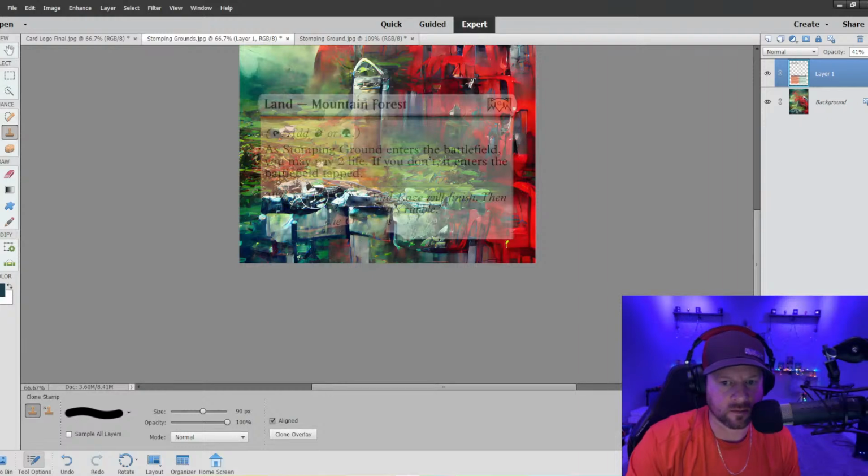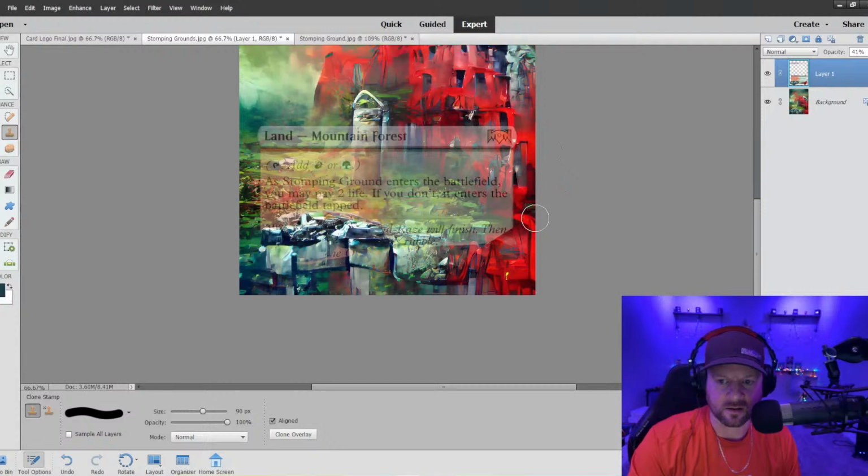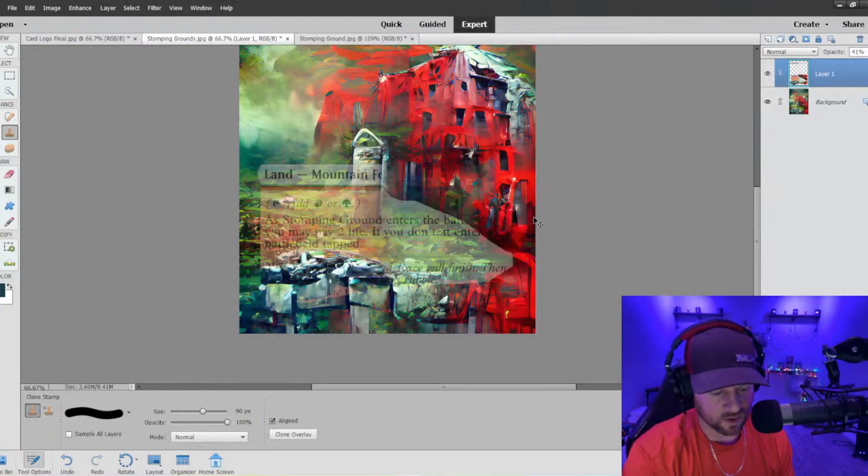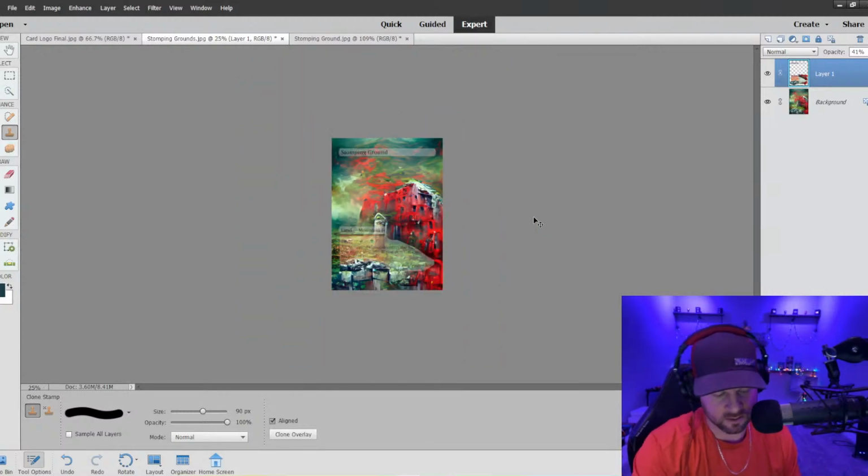Yeah, well, this part's going to be a little bit more difficult to figure out where my end and beginning is, but we're going to come straight across here. It's going to wrap into there. So kind of just get close to the edge there and just see how this will all look. And I was thinking it would just stop right where this tower is. That's what my thought would be.